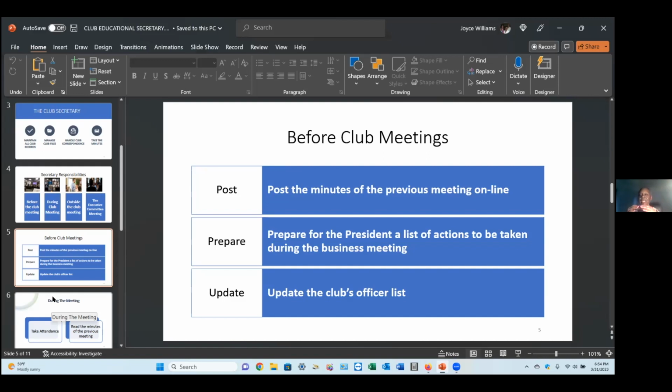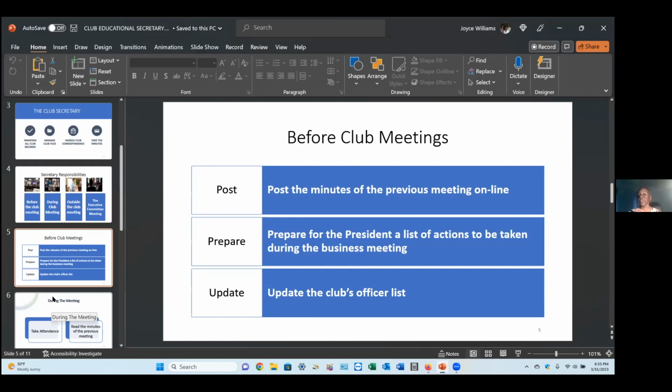When I first started, I didn't know where all this was going. So I had to organize the minutes on my computer. That helped me then in preparing a list of action items to present to the president for the executive board committee meetings.